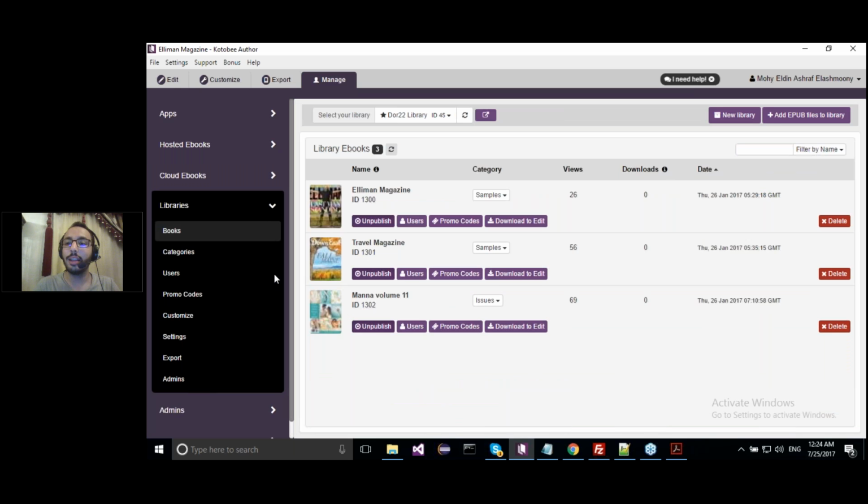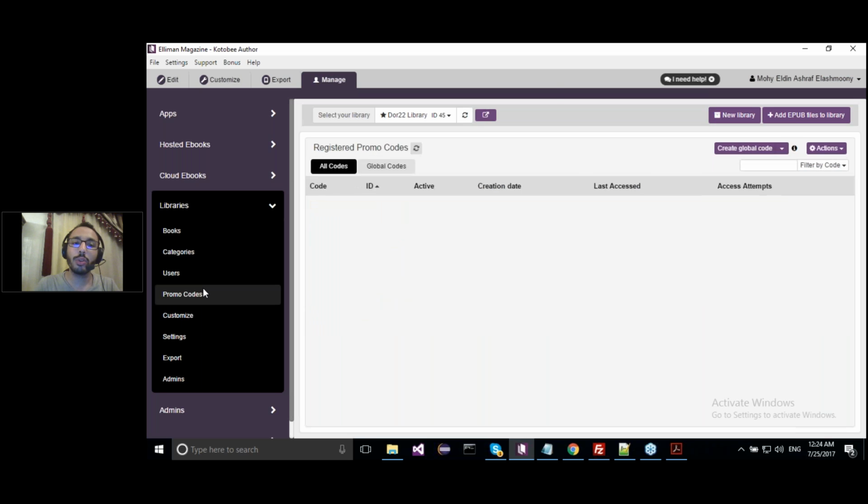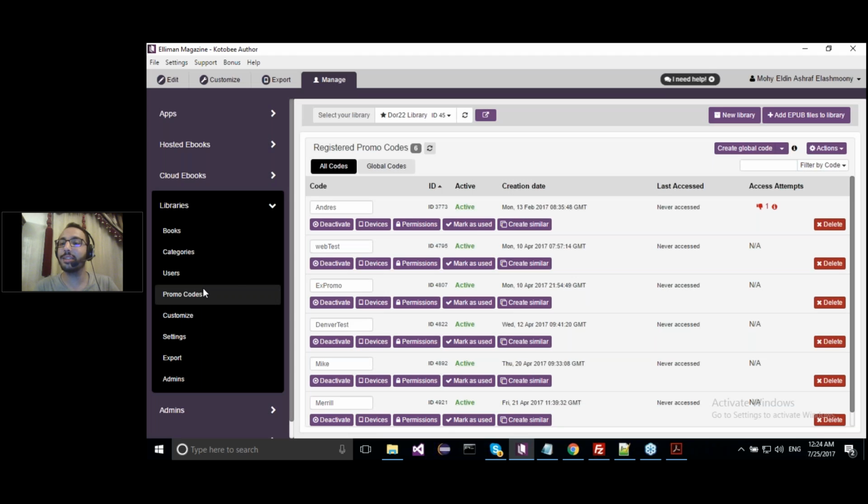If you have created an app that contains a number of ebooks and you've created a promo code for a user to access some ebooks inside your library, you can disable or deactivate this promo code at any time, and this way he won't be able to access these books unless maybe they pay a subscription or ask for other promo codes in order to access these books.